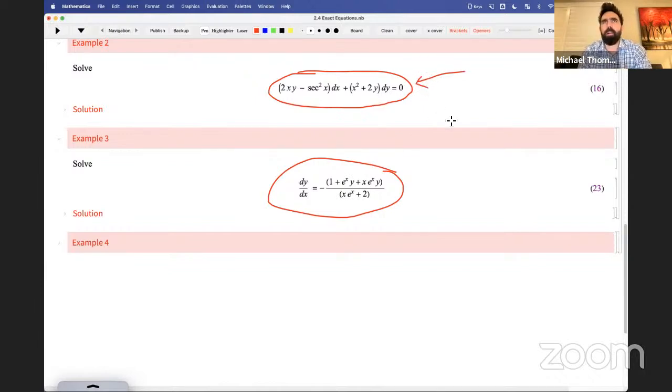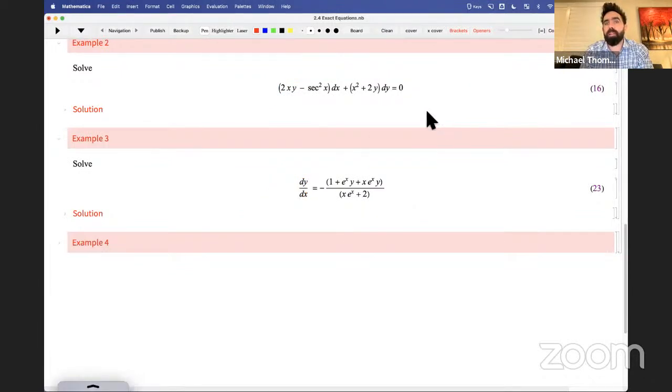is expressed in what we call differential form. So differential form basically is when you treat the dy and the dx, like dy over dx, like fractions, which you can do in some situations. And then you're going to basically separate variables in a sense. We already kind of know how to do this, but we're going to put all the variables on one side like so. Okay. So it turns out that this is useful for solving these types of equations.